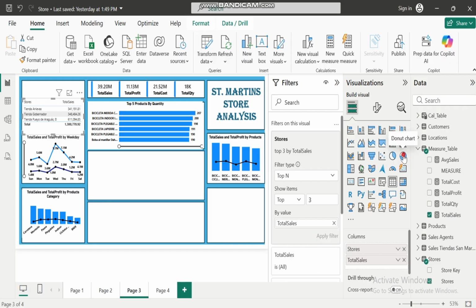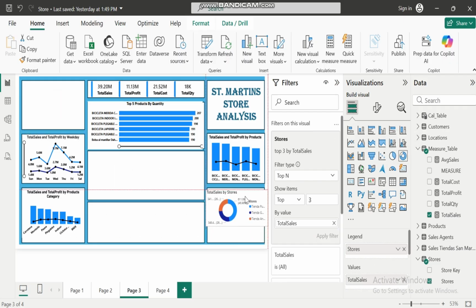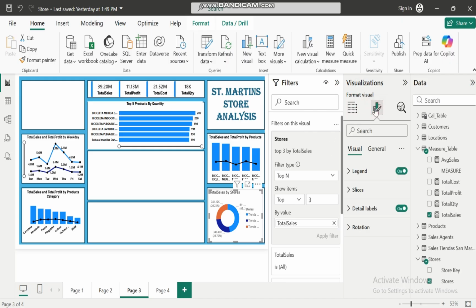So that we can use the donut chart to indicate this. Now that we have this, we will have to format this to look good for the project that we are making. Let's increase the size of this a little bit, and then we can go in here and try to format this. We don't want any legend title for this, it takes so much space.